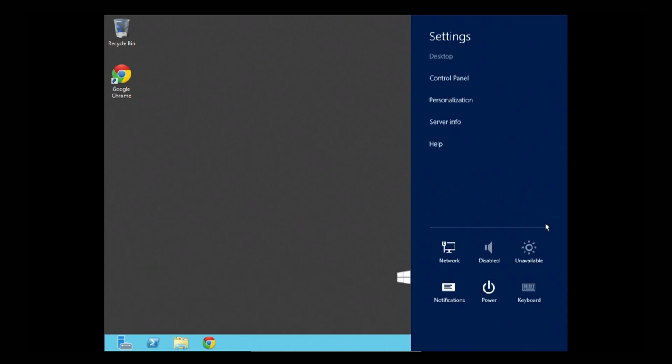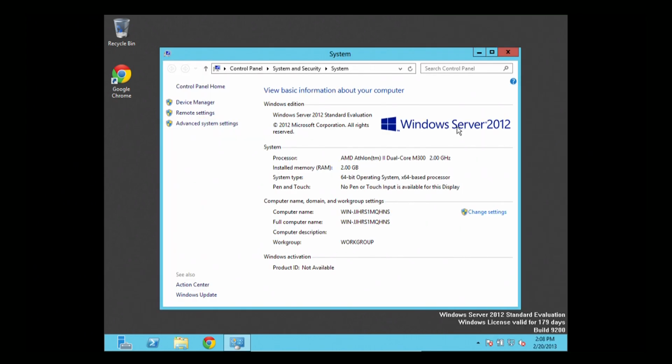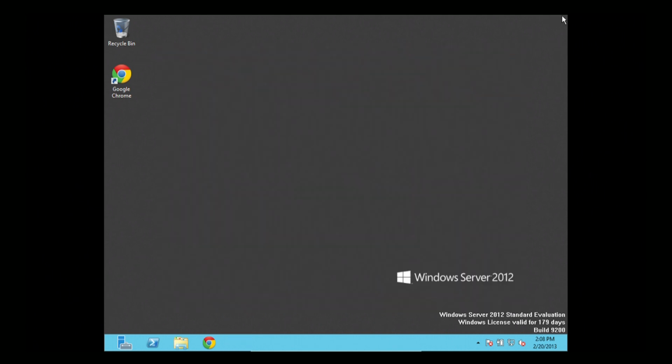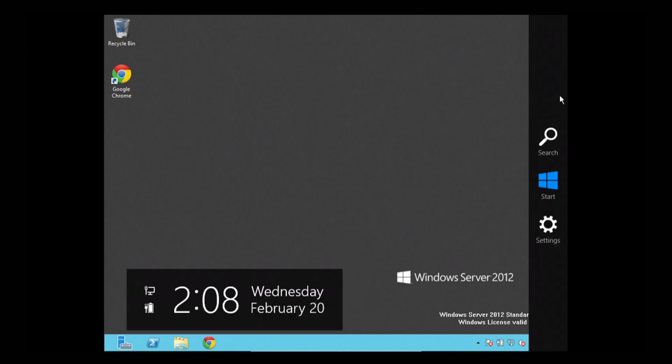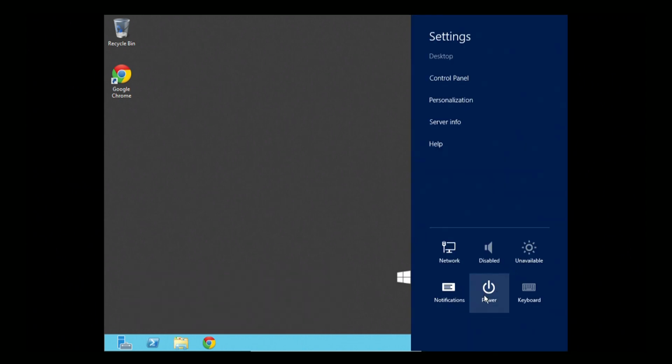But we can go to settings, and there are important things here, such as we can get server information. So if you want to figure out the processor, how much RAM, the computer name, you can go here to get that information. You can also change the settings. And the big thing for everybody, since nobody can figure out how to power on and off Windows 8 and Windows 2012 Server, is we go to settings and then to power, we click that, and it gives you the option to shut down or restart.